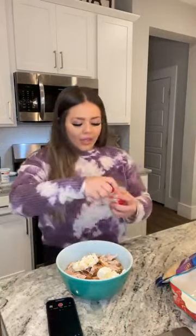All right, so what else am I supposed to do? Chicken with cream cheese, garlic powder. Okay, so I'm supposed to add a little bit of garlic powder. I already added garlic powder to the chicken, but oh well, whatever. We'll just add some more.